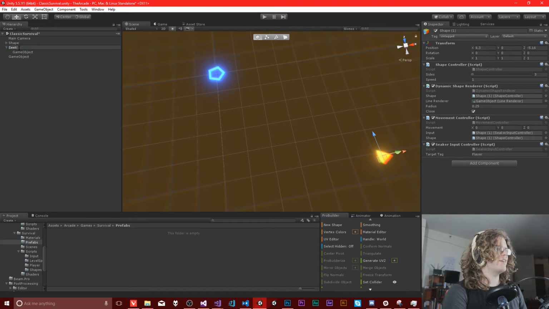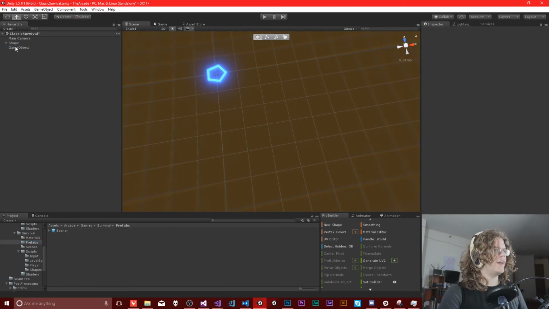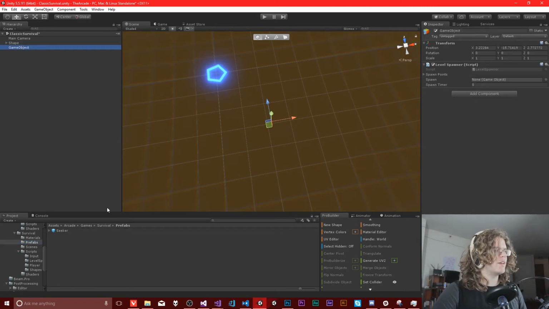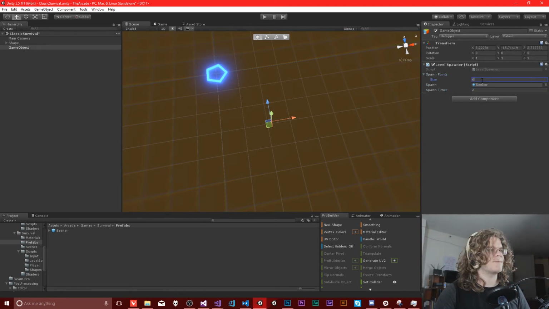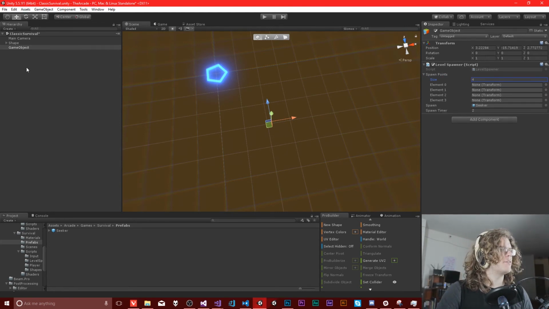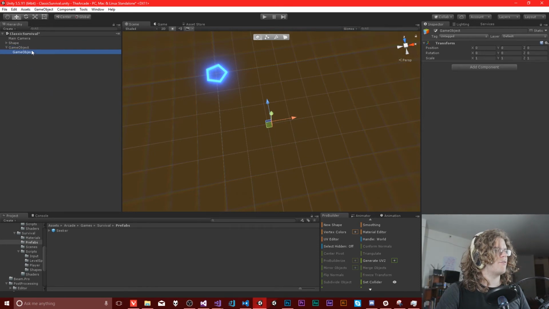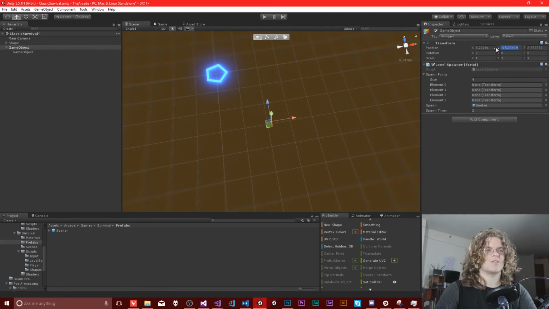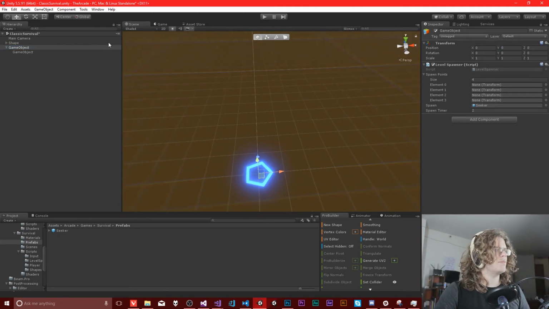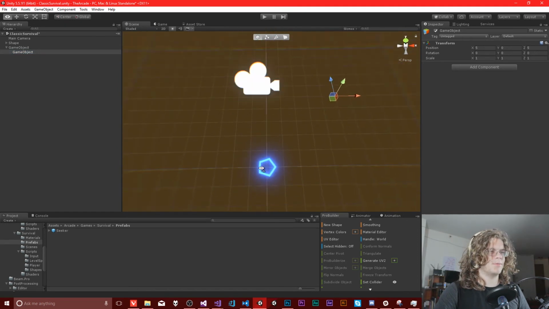We're going to call this guy the Seeker for now. And I'm going to remove him and tie him back in to the spawner. And we're just going to give a spawn timer of like 2 seconds. So we'll spawn one every 2 seconds, which is probably going to be super slow, but that's fine for now. And then we just need 4 or 5 of these. So I'm going to create them just in a square around the player.